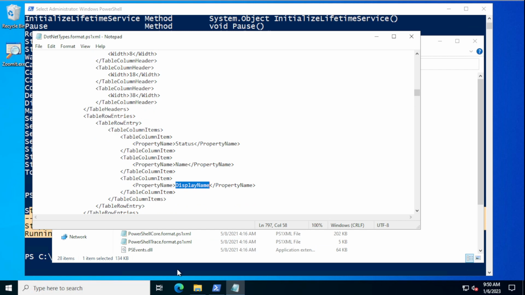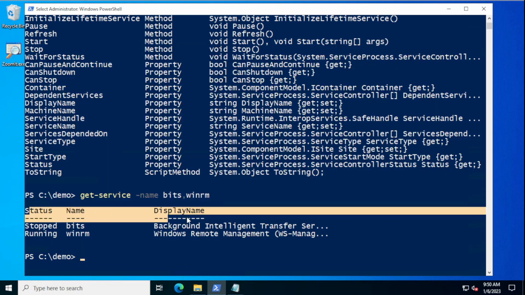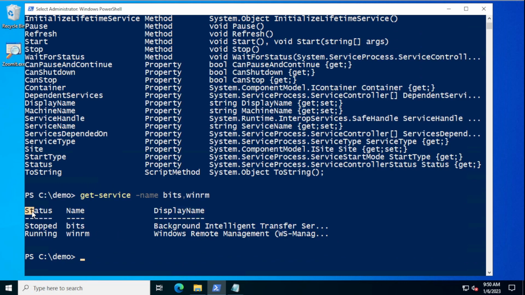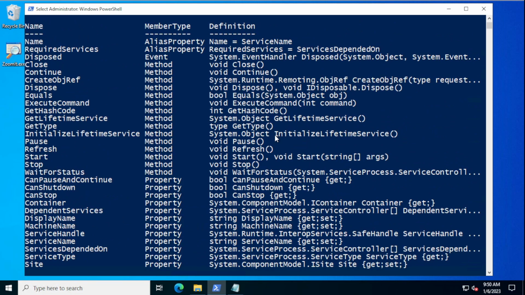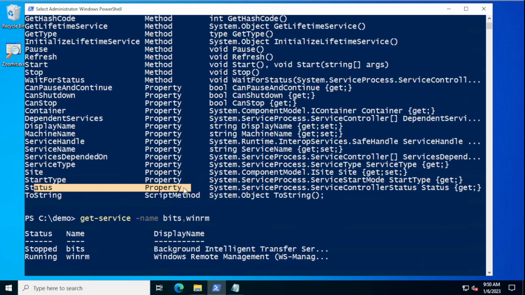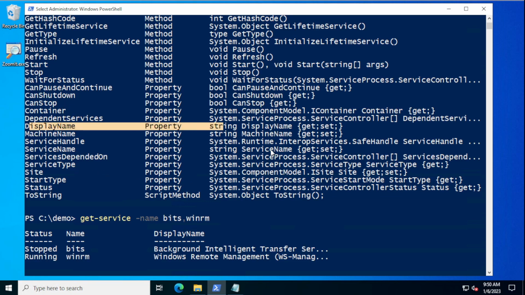So that is the recipe for this output right here. Okay, so it made a table. It made 8, 18, and 38 as the widths for those columns. And then it had status, name, and display name as the properties from the object that was in the pipeline. Okay, so we could see there's name right there, there was status right there, and display name is right there. Okay, so that's what PowerShell does by default.